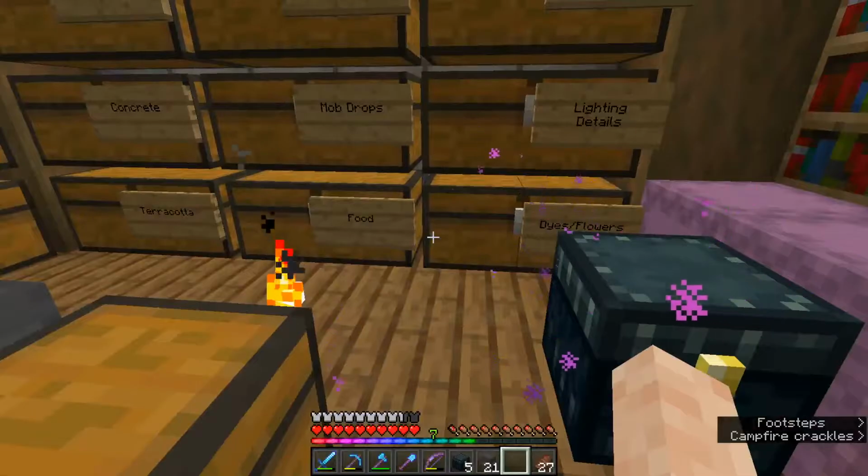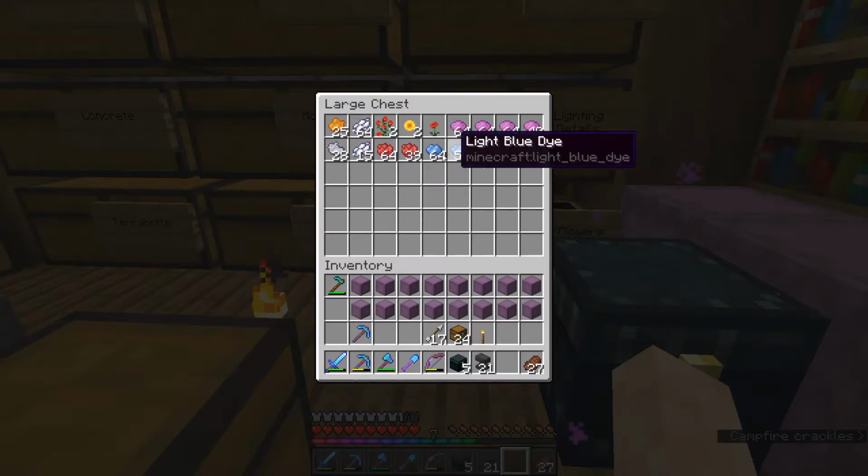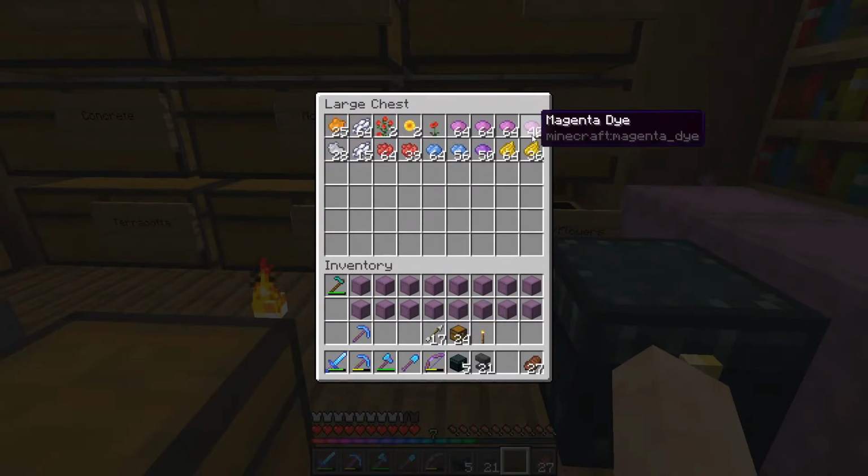But of course, right now I'm going to be starting with my ender chest boxes. So we're going to start naming and dyeing those. So these are some dyes that I have right now. I'm going to go out and grab some ink stacks to get some black dye, and then we can get started.